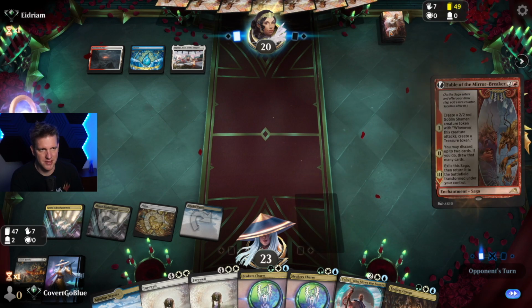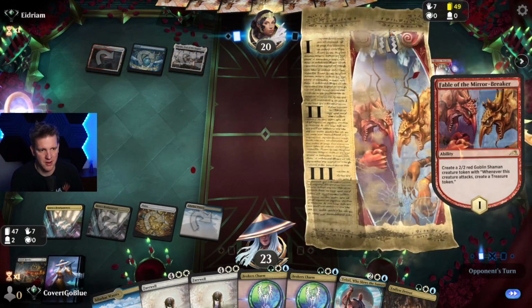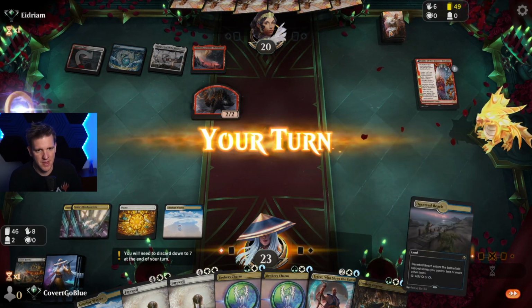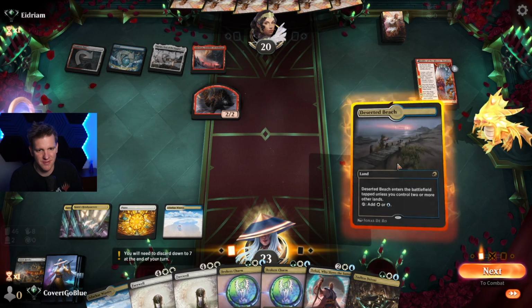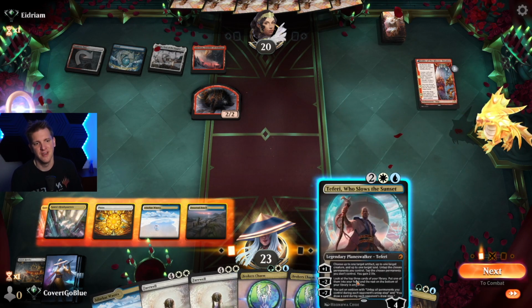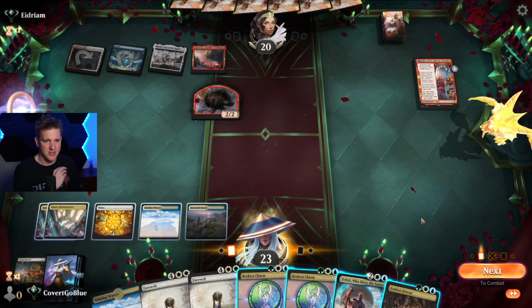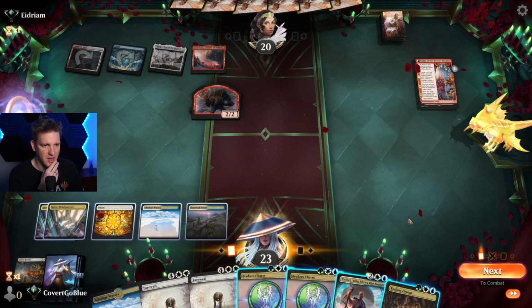Opponent might slam a Planeswalker. Ah, Fable of the Mirror Breaker. Okay. That thing can attack and make treasures. Very, very annoying. But we do have Farewell. As long as the opponent doesn't play a Planeswalker this turn, Farewell can do a lot of work.